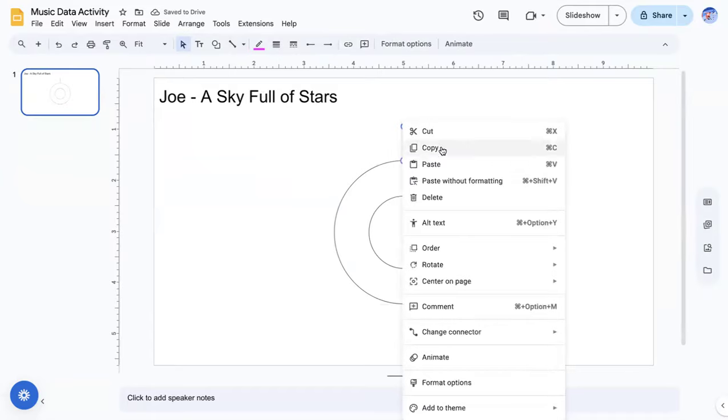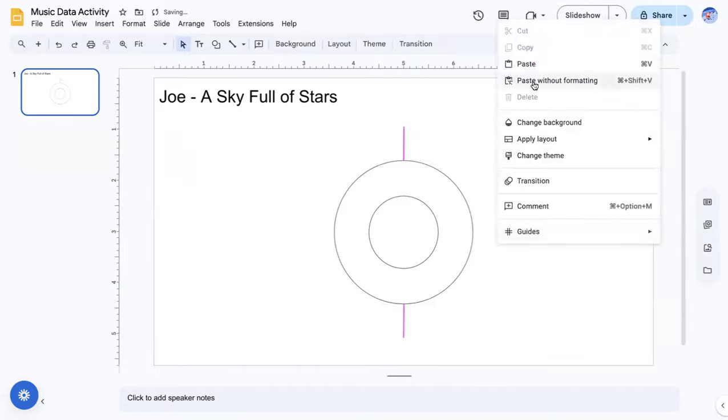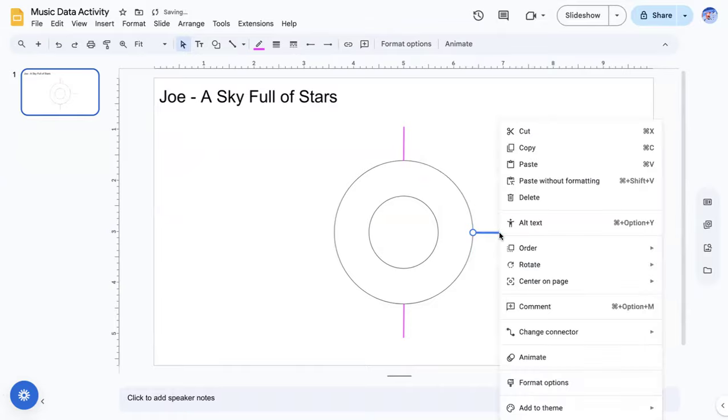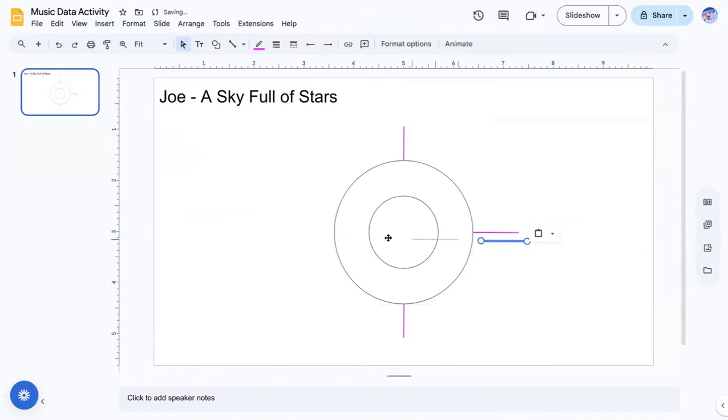And we'll just copy and paste that for each of the 4 members. So I'll put another one here. Paste. We'll put that here. We'll rotate it. Then we'll copy that one and paste it over here. Okay, so we have our 4 members of this band that sing this EDM song. That's what we know already.